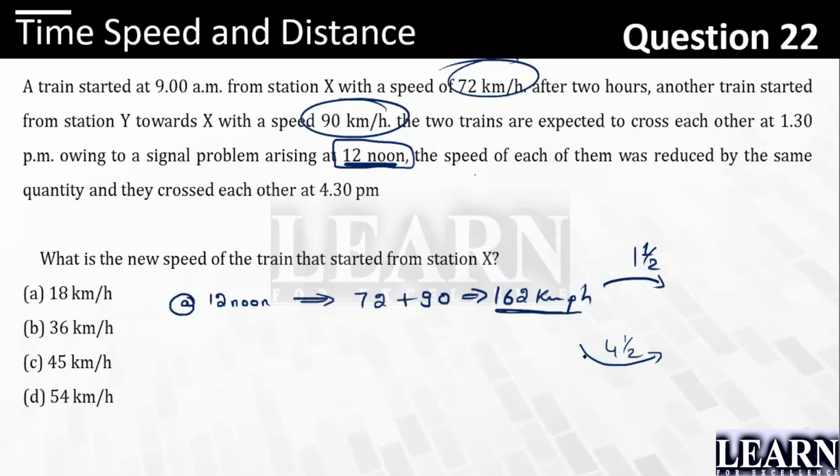Now I'll take one simple example. Let us assume Dhanush is riding his bike with a speed of 60 kilometer per hour, and he will take 1 hour to reach his house. Now instead of reaching in 1 hour, Dhanush is taking 3 hours. What is the reduced speed here? Now can I say that Dhanush is taking triple the time which he was taking initially? If the time is tripled, it means the speed got reduced to 1/3.